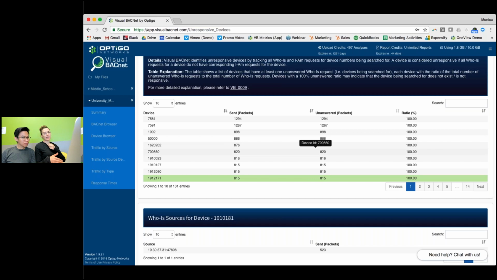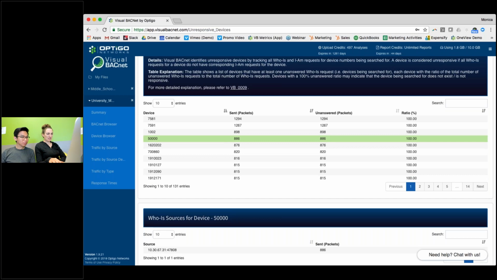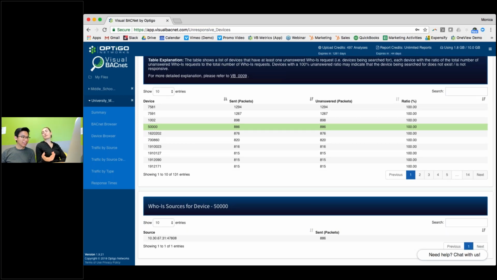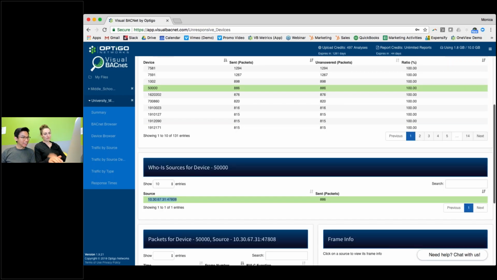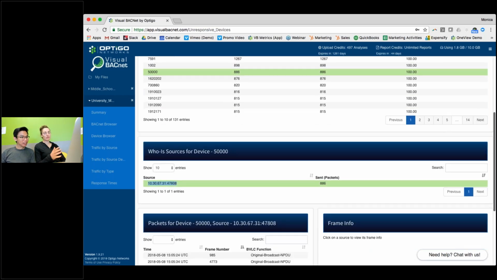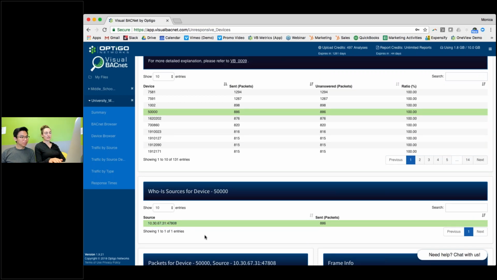If that's the case, then likely you have some kind of naming convention scheme. So 191 is standardized, which makes me wonder about things like 1002. I don't know if that's maybe beginning with the vendor ID, so the 7s are normal. I'm not sure, but like 5,000 seems like a weird device ID. Now I'm just picking random device IDs that I think are weird. So we won't spend much more time on this because it's really about going back and looking at your list and saying, okay, is this a real device or is it a phantom device?